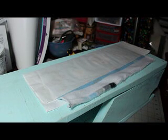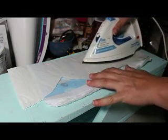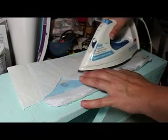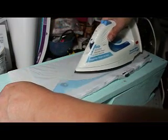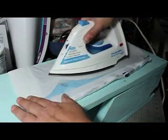So I will be back. I wanted to note, when you do this, make sure that you do both sides. That is very important because fleece is a lot thicker than the cotton that you may use, or whatever other materials you may use with the freezer paper technique.